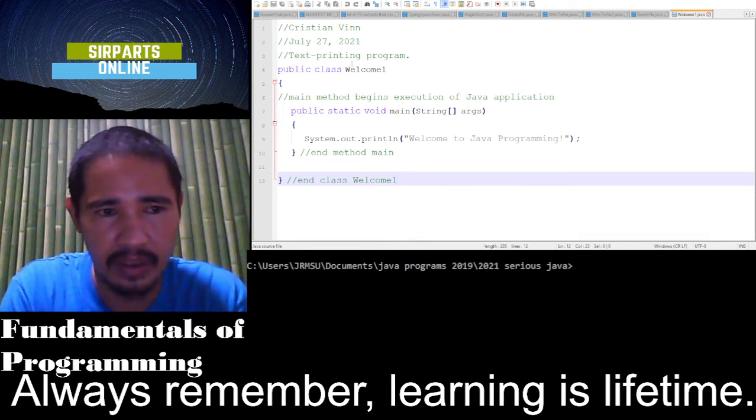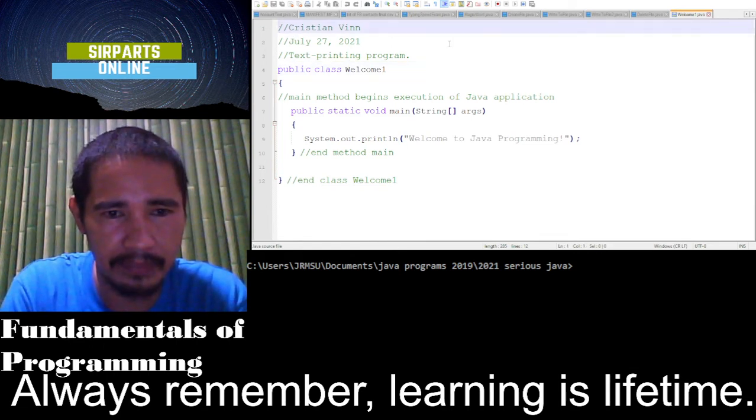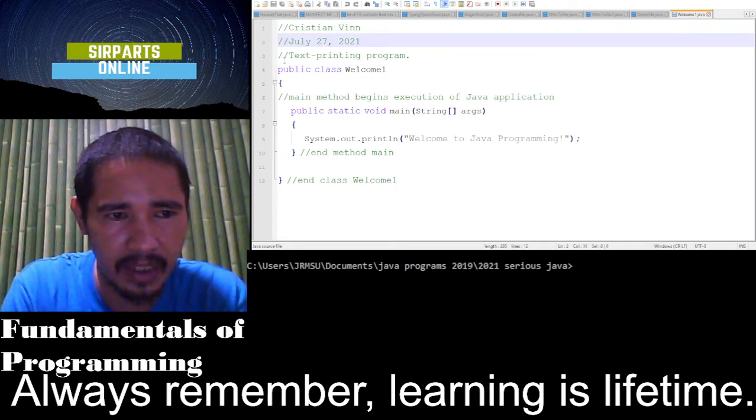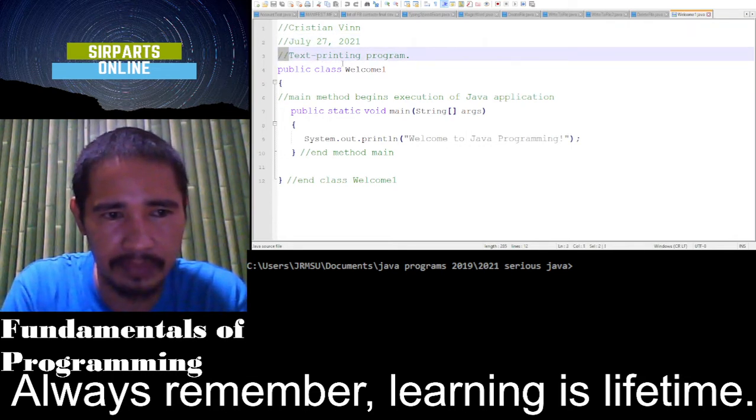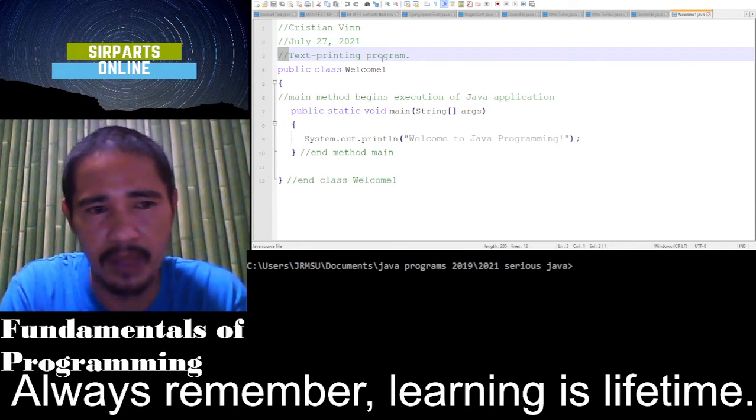So this is our program. This is a comment. This is the beginning of the comment. So I write my name here as the author of the program, and then the date I created the program, and the title of the program is a text printing program.